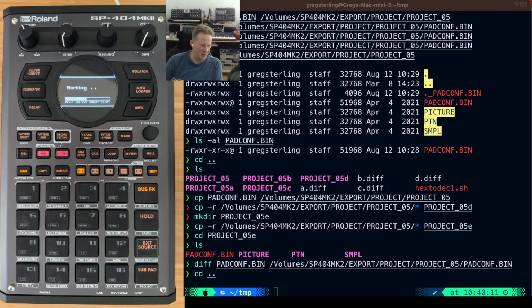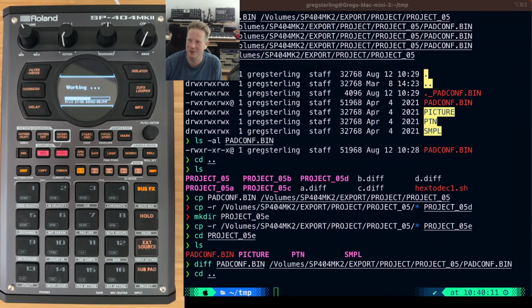But we learned a little something. We know mark data is not stored in the wave, and we know it's stored in the padconf.bin. Possible we can do some interesting stuff there. I do think there's also some interesting pattern things to go poke at and try and figure out what some of that data looks like. So I'll just have to get back into what kind of good tools to use for poking at these things, and stay tuned, I guess.